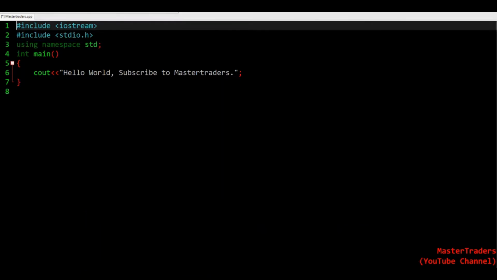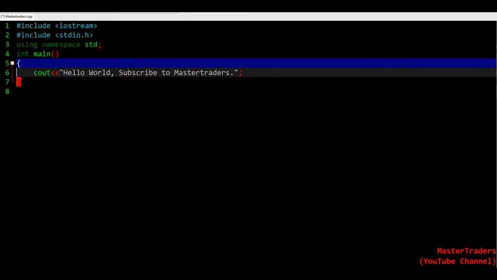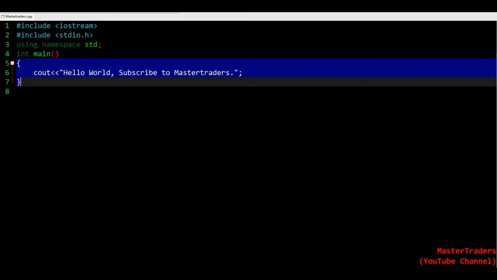Suppose a thing has some boundaries and that thing cannot access any other thing outside that boundary. That boundary defines scope. Anything can be accessed within the scope, but outside that boundary it cannot be accessed. Those boundaries are known as scope, and in programming we use curly braces to define boundaries, in other words, scope. Let me show you a demonstration.